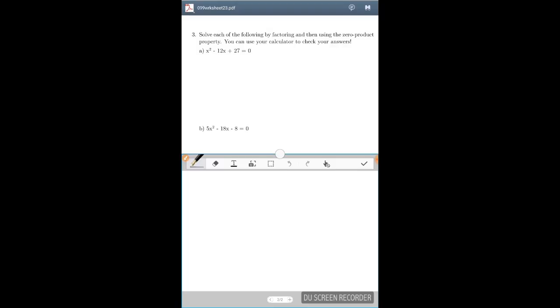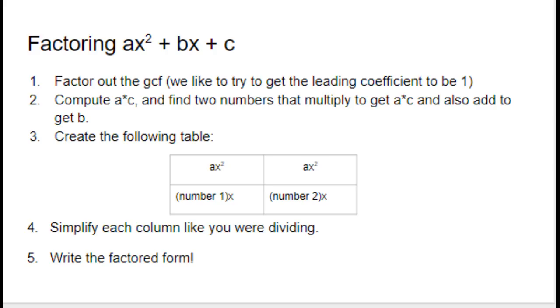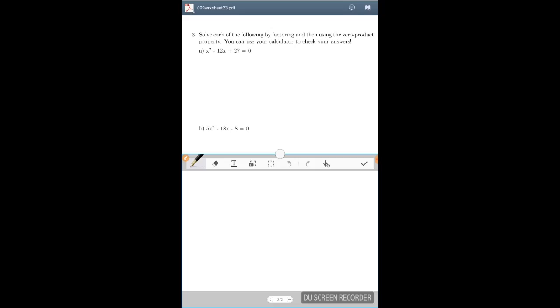Alright, so today what we're going to be doing is practicing factoring. I'm going to start with part A, and we're going to show you two ways to do it. One of these ways is in your notes, which I'll put up in a second so you can copy that down. The other way is just kind of a simpler way that I'll do it if the quadratic is nice enough. So let's get into it.